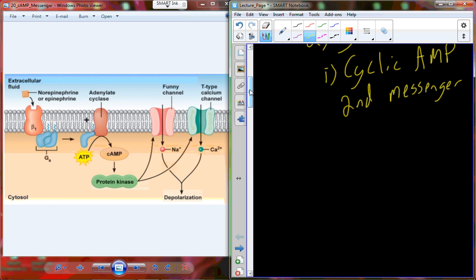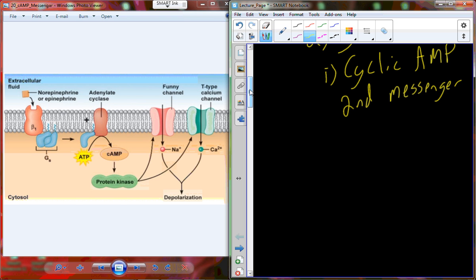Now, what exactly is a G protein? We've actually talked a little bit about that. A G protein has this G complex that's associated with the receptor itself. When the ligand binds to the receptor, that G protein is going to be activated. Remember, whenever we bind a protein, what do we do to that protein? We change its shape. When we change its shape, we change its function. So I bind norepinephrine or epinephrine to my receptor, it changes the shape of the receptor and changes the function of the receptor. That functional change is to go from an inactive to an active state for your G protein.